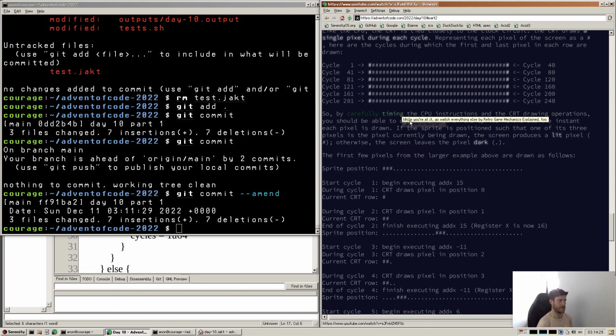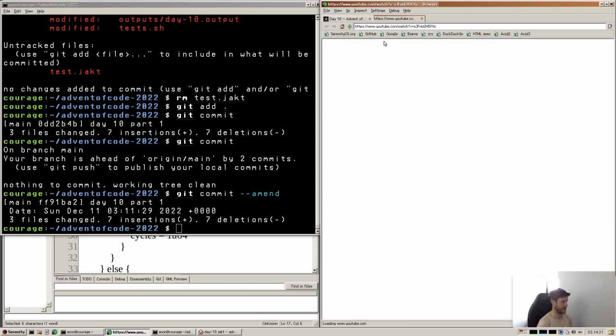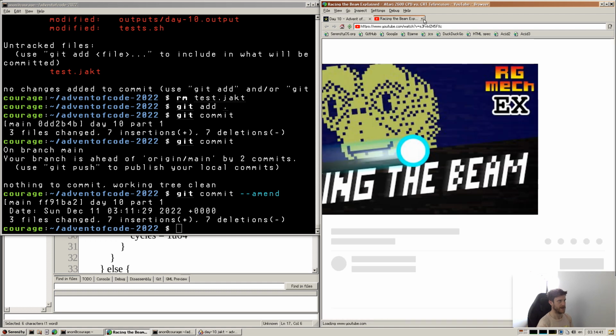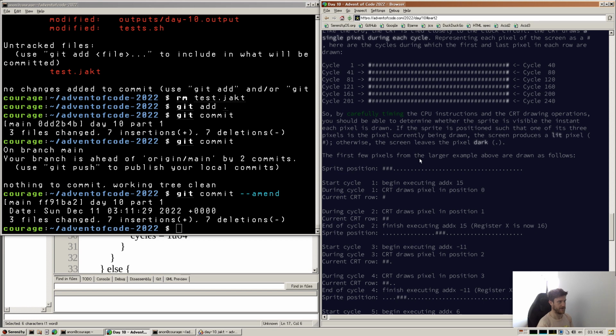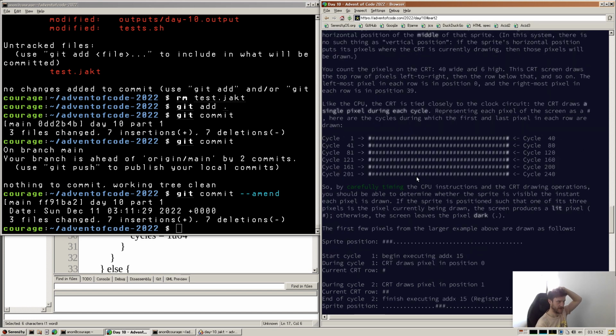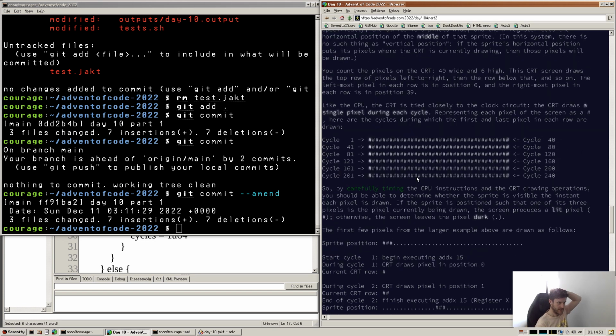I might open that in a new tab and hope it doesn't crash. It's a YouTube link from one of the things. I just want to see what it is. Racing the Beam explained. Yeah, so that probably just gives you some background on how you can do this sort of thing that we're doing, and that is just a wiki for Racing the Beam. That kind of makes sense.